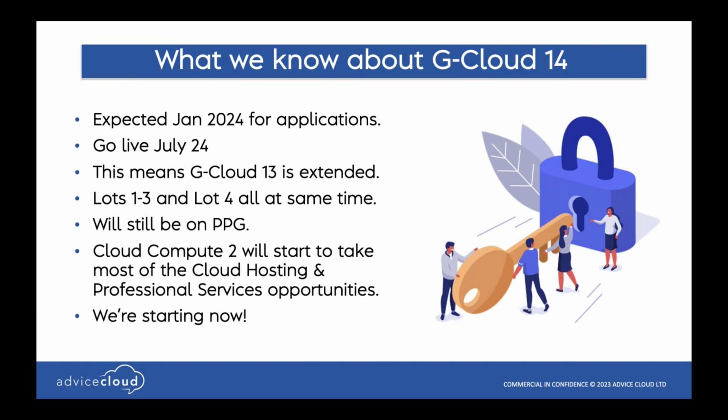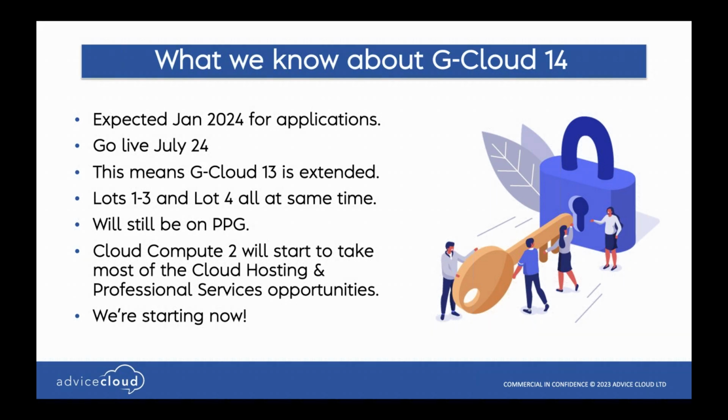So we're looking still, what are we now? So that's 14 months until new services. So that means that G Cloud 13 would have been in play for the best part of 20 months. Okay, so it's a very, very long time for a framework that used to be refreshed every 6 months, all right? So we believe that lots 1 to 3 and 4 will be at the same time. We'll still be on what the public procurement gateway is, God help it.